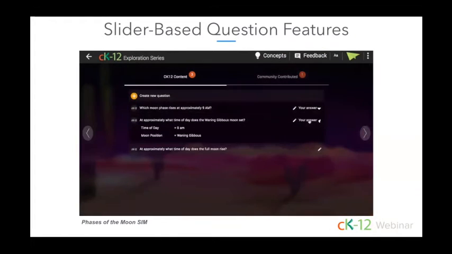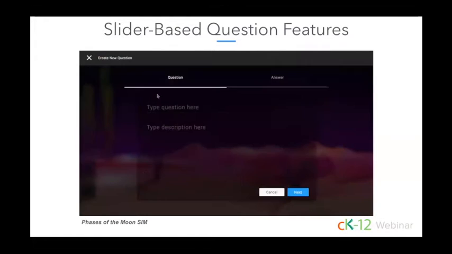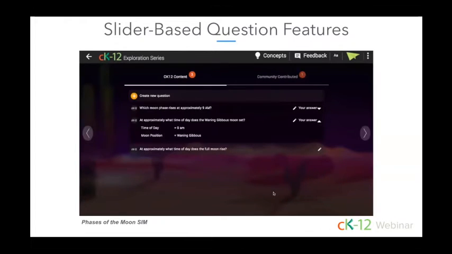There is a way to also create new slider-based questions, so you, as the instructor, can tailor this sim to your specific course or level. I could envision prompting students to answer the slider-based questions in pairs during class. I could also see the completion of slider-based questions as a homework assignment because they provide specific prompts for students regarding how to interact with the sliders, which might be useful for independent learning.